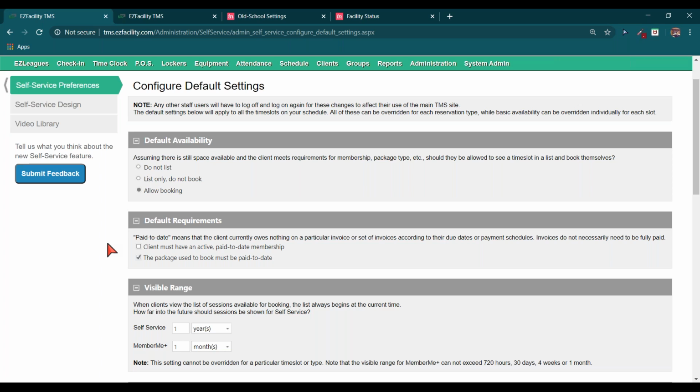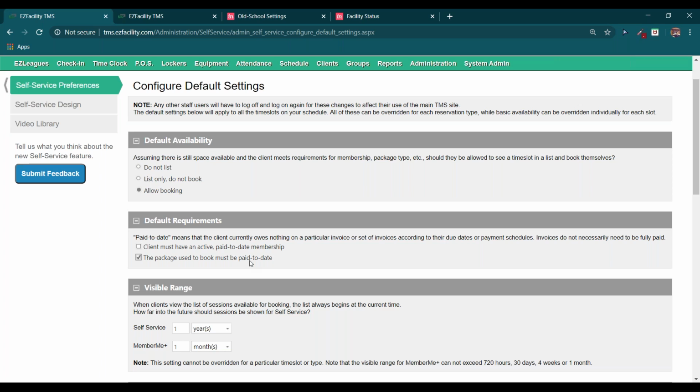On self-service, the only way they can book themselves into a session is with a package plan. They must have a package plan in order to book themselves into a session. So this one here is saying the package used to book must be paid to date. You would check that off to not only ensure they're using a package plan, but to make sure that, just like the membership, there are no outstanding balances or open invoices relating to that.